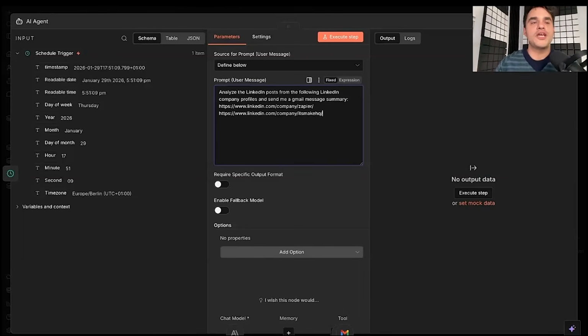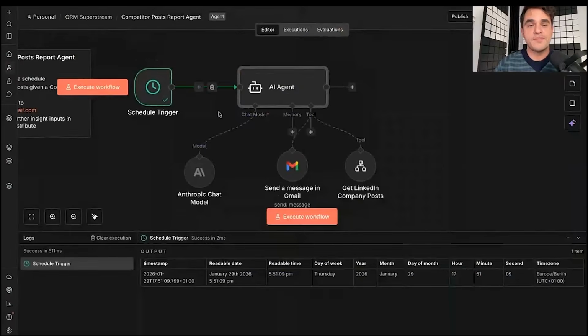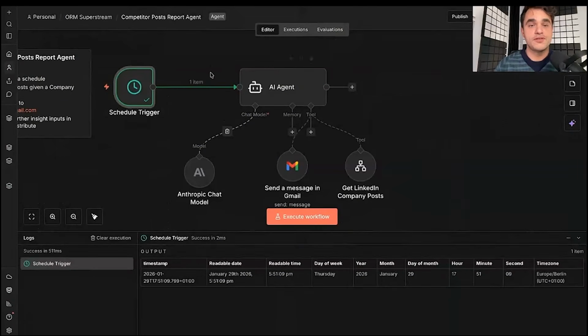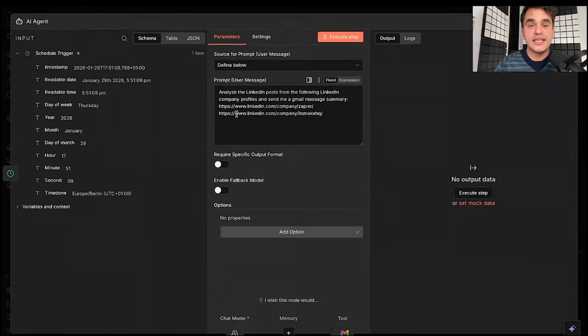If I change this to a chat-based AI agent, this whole message is being populated by me when I'm using it. So this is a nice way to create these kinds of event-based agents or background agents where the task stays the same, or that task is perhaps grabbed from some steps earlier in the workflow. We see users use an Airtable or some data table source, and they're actually dynamically creating this, kind of like you saw me combining that JSON with dynamic expressions earlier in the tool. Okay, so we've got a nice user message here, but we haven't defined what the email should look like, what it should group by, and everything. So if I run this right now, it's basically an intern without any instructions.